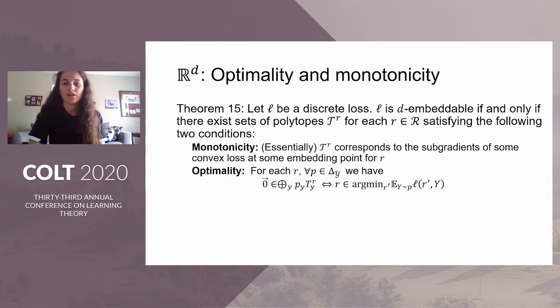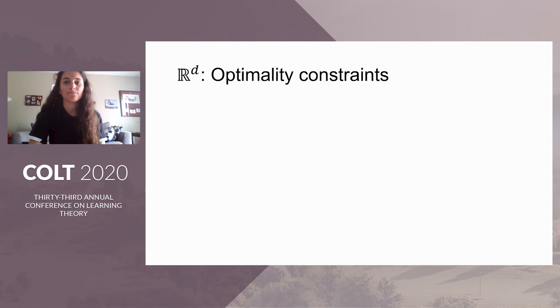Observe that this characterization involves a search over all possible polytopes in d-dimensional space, which is computationally hard. For the rest of this talk, we will give bounds in terms of a quadratic feasibility program relying on the presented optimality condition instead. Digging a bit deeper into the optimality constraint, we find two conditions that must be simultaneously satisfied in order for the optimality constraint to be satisfied. If we fix a report R and consider the distribution such that R minimizes the expected discrete loss, we know that this must be a convex polytope from previous work. Therefore, we can write this convex polytope, we'll say C_R, as either the intersection of a finite number of half spaces or the convex hull of a finite number of points.